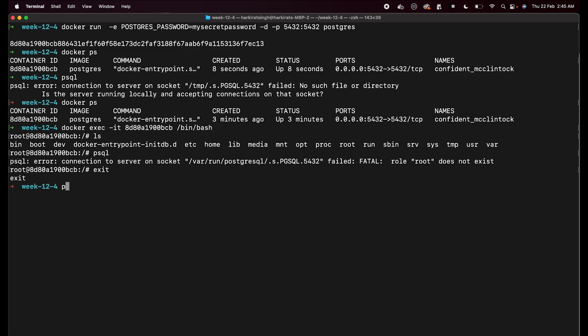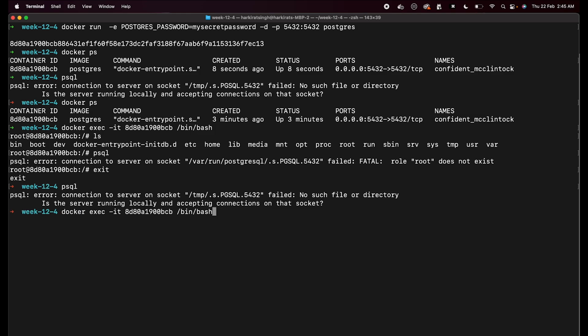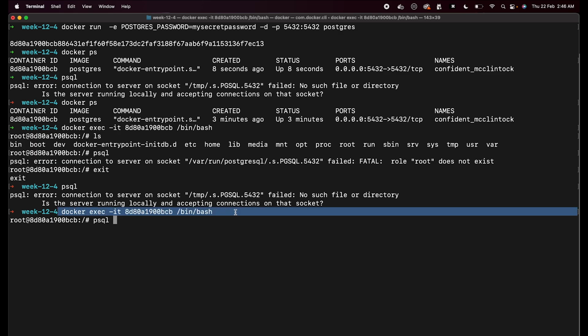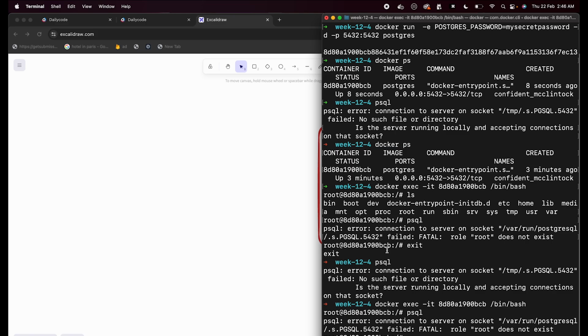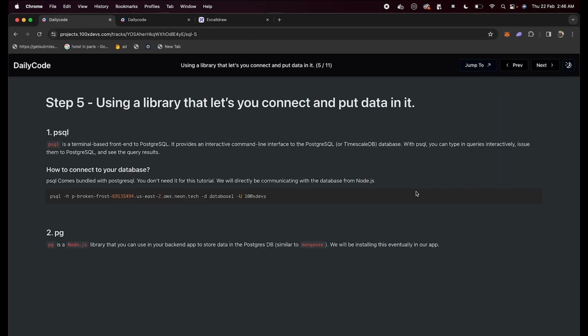Even though you might not have PSQL here, you will have PSQL in your container, because when you started your container, you started it using Postgres. You got the Postgres image, and the Postgres image does have PSQL already in it. So if you don't want to install PSQL locally, just SSH into the container, or more specifically, run a few commands in the container and give it your host name, your port, and basically you can use the PSQL command. If I go back to the slides here, what does it say?